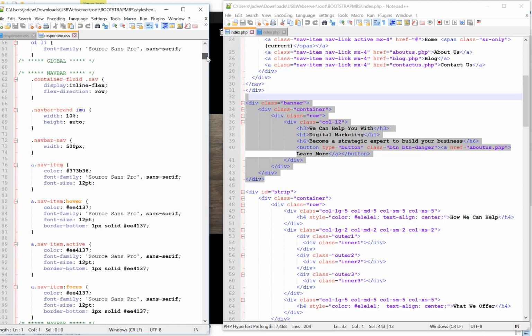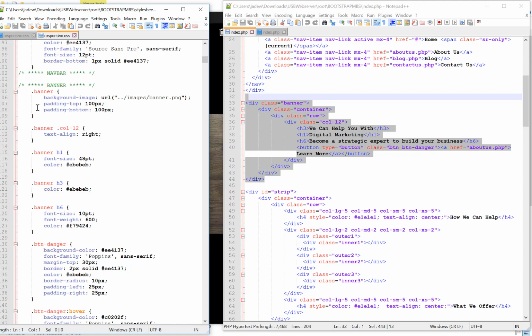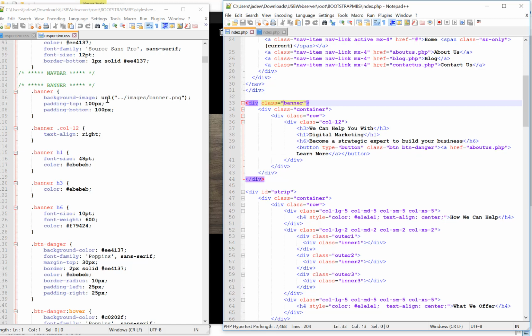So I'll find the banner section here. Yeah. So you can see there that the div class banner has the background image of that banner PNG that I created, and there's some padding at the top and bottom just to make the actual image visible, because if you don't put padding on the background image, then nothing will display. It'll just be a very, very thin line. So I'm going to add headings and the button in it as well, which will make the image even more visible as content is added into it.